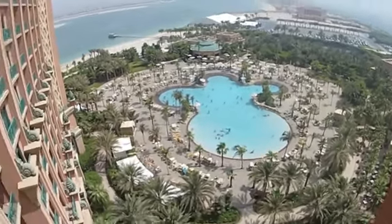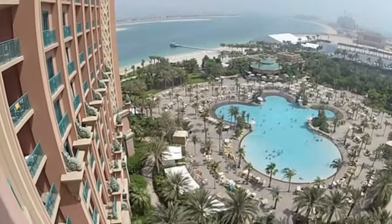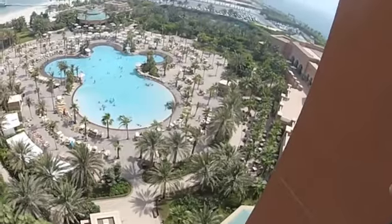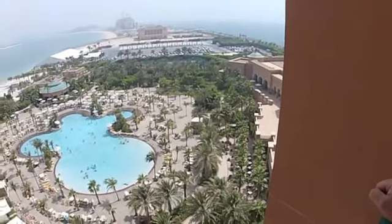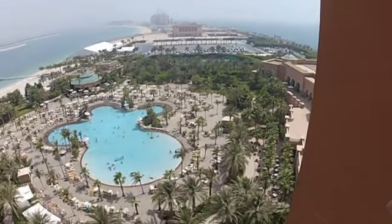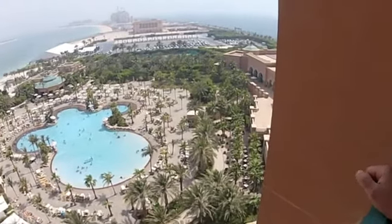And the other swimming pool around the front is the Royale, and that's the one we will be in most of the day. And we'll be going up to the water park, and I'll give you a nice view of that. Over by there is a helicopter landing pad, and very nice.